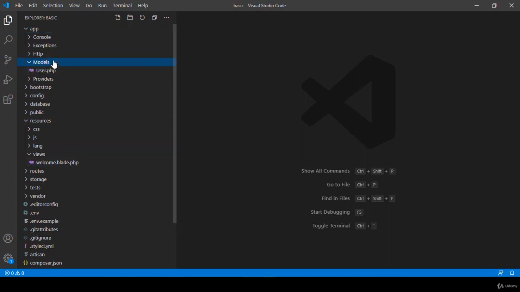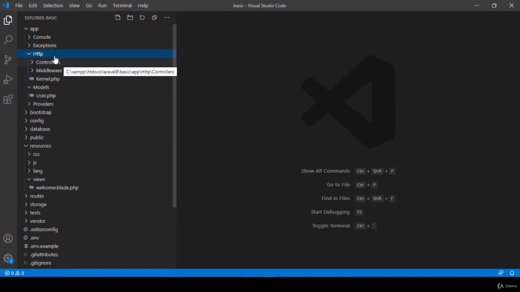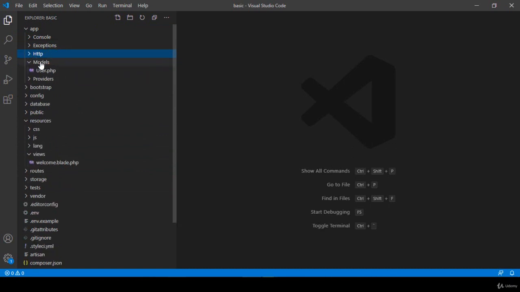If you want to get the data from the database, that is a model. And if you want to control it, that means you get this data from the database and you want to make it visible in our view page, that is the main portion that will be worked on by the controller. So that is the MVC pattern. It's pretty simple. When we work, everything will be more clear to you. Don't worry about it. So that is all our resources.